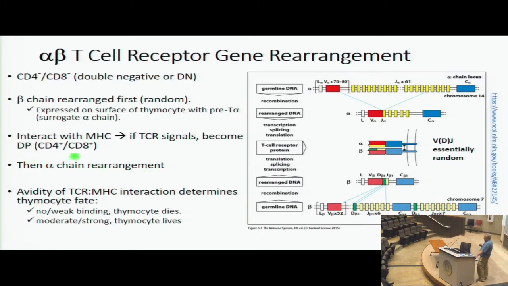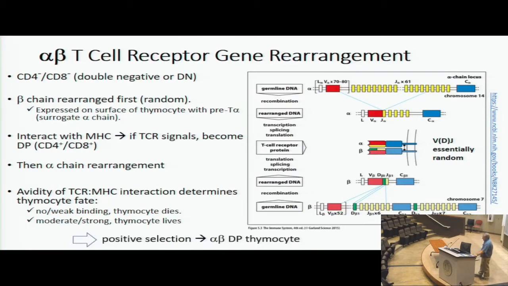And the first thing it does is start to express CD4 and CD8. So if you get a successful rearrangement of the beta chain, which allows the T cell to signal, it will then express CD4 and CD8. So you then have a double positive stage. Then the alpha chain rearranges, and then it goes through the processes called positive selection and negative selection. So for the receptor that's generated, obviously if it doesn't bind to the MHC that's available, then that thymocyte dies. But as long as it has some kind of interaction, which doesn't have to be very strong, it will survive and then undergo positive followed by negative selection.